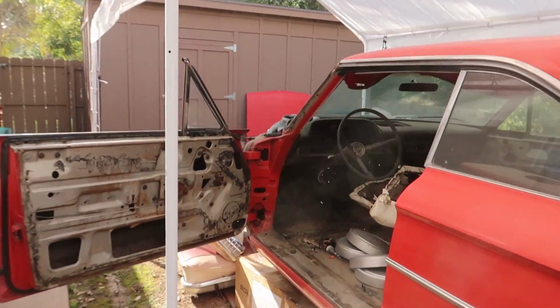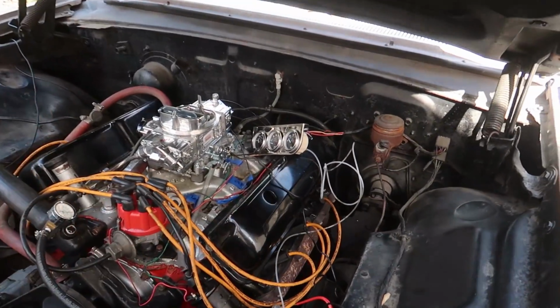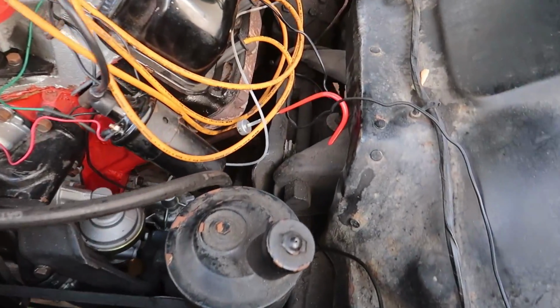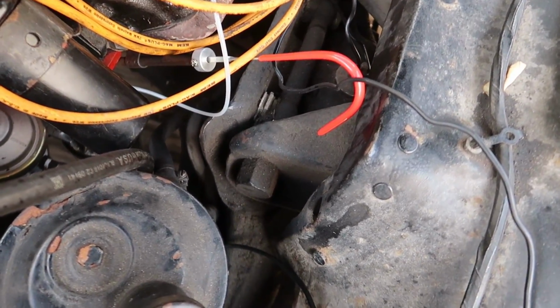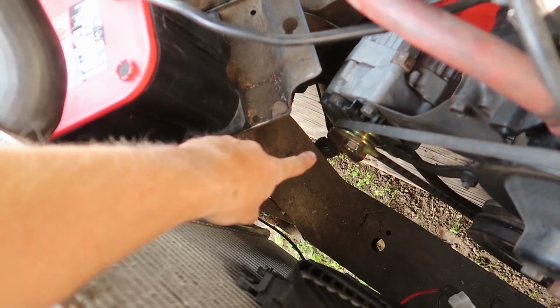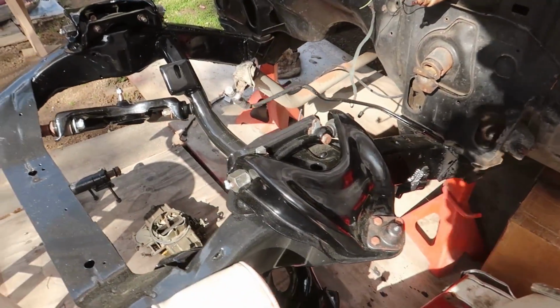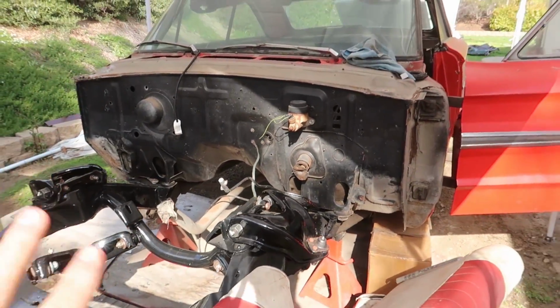This car is a much bigger project. However, this car has nicer things that this one does not. You go into the front suspension on this car and the whole inside of this thing. It's like relatively new, but you can see the suspension components right there have not been touched or changed. It still has those crappy stock crank bolts that we addressed in the previous videos with the red car. They're right over there. And then walking over to this car, everything in the front end of it is new. So this is still gonna be my nicer car.